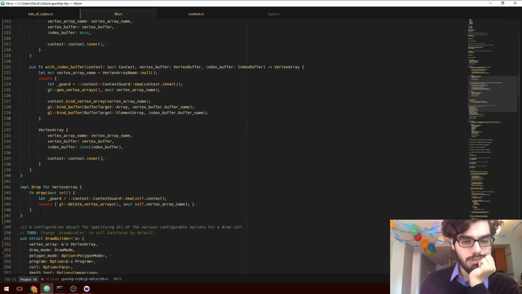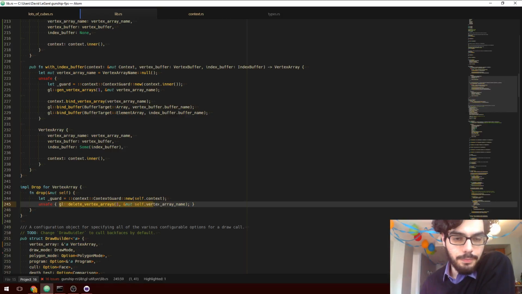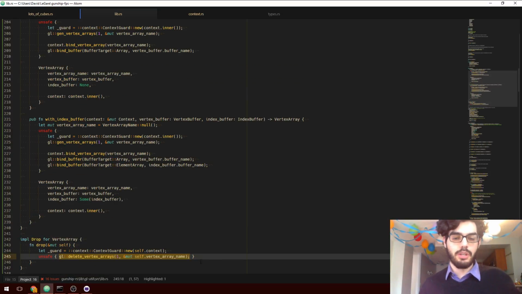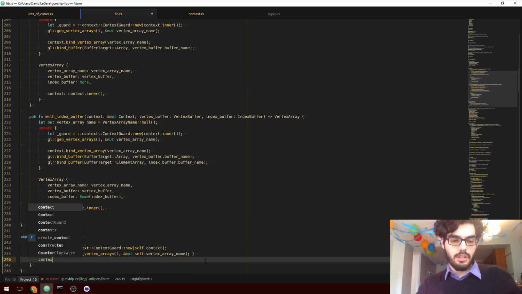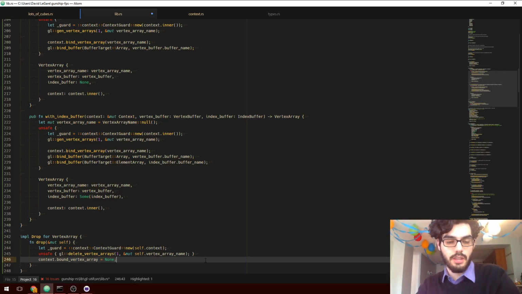So the bit of trouble that I kind of mentioned offhand earlier was here. When we delete the vertex array object, it's actually going to clear this. So we want to do something like context dot bound vertex array equals none, which really means calling a function on it that does that.